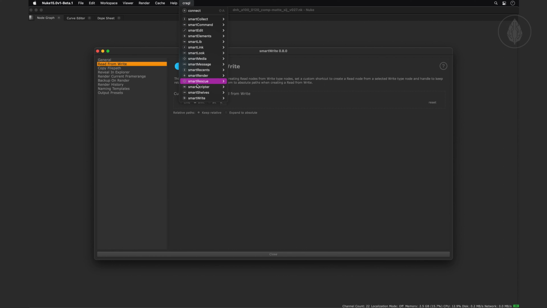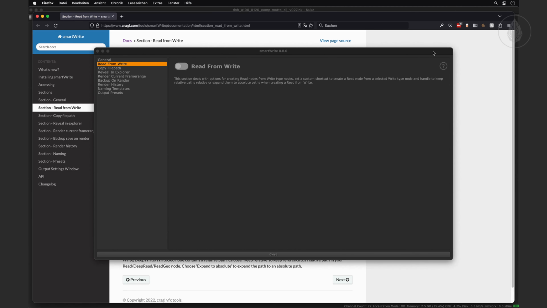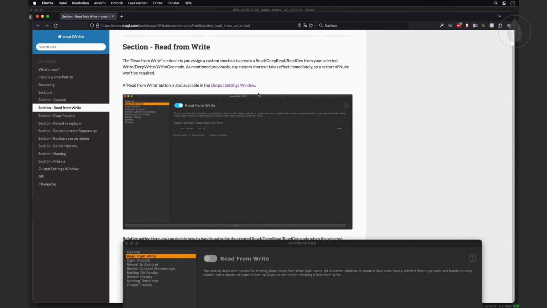By turning it on, it gets immediately active in the smartWrite menu. Turning it off will disable the functionality. So you can customize this to your needs and add either all features or just what you need. Each section contains a help button that lets you automatically navigate to the documentation page of the currently selected section to get more information.